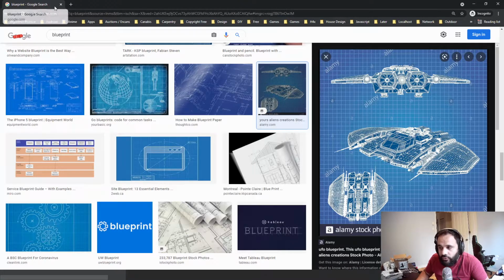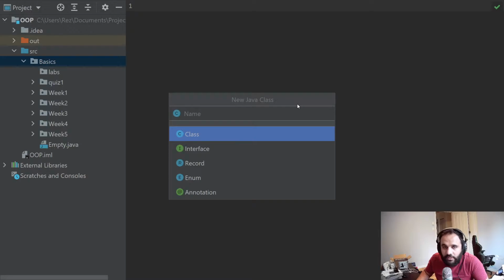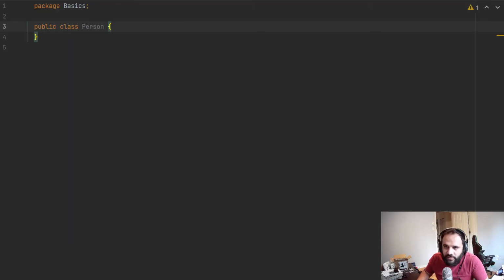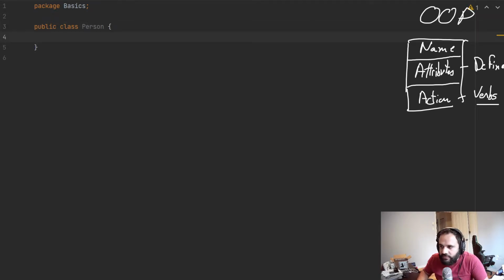Anyway, right? So what we're doing is to create a blueprint that we're going to utilize to be able to create that object. So we're not writing Reza, we're writing the object that Reza is. And that object is going to be a person. And notice, like normal, when we create one of these classes, you'll get some initial boilerplate code which comes in. Now, let's go bring back our stuff here. Now, we have the name done. We need to define the attributes of a person.